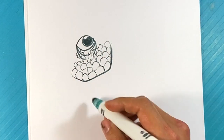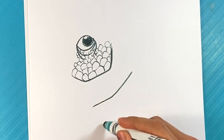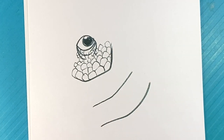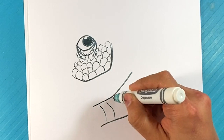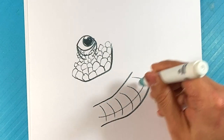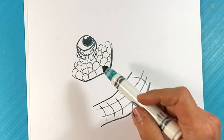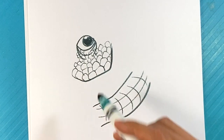Another way to shorthand scales: if you want to shorthand them, you can wrap a curved line around something longways, kind of like a checkerboard method. You guys have seen me do it for shorthand — it can absolutely work. But if you do have the time, I would do something more like the scales over here.